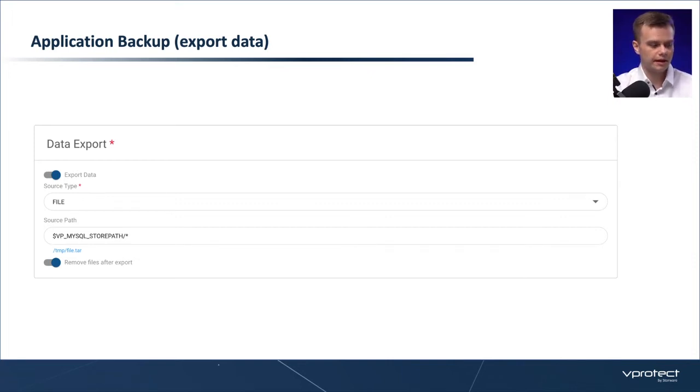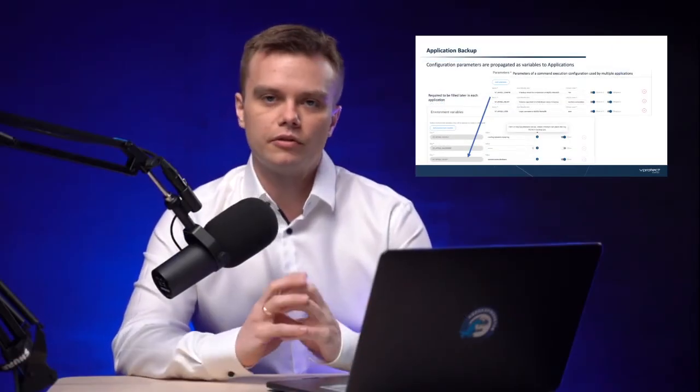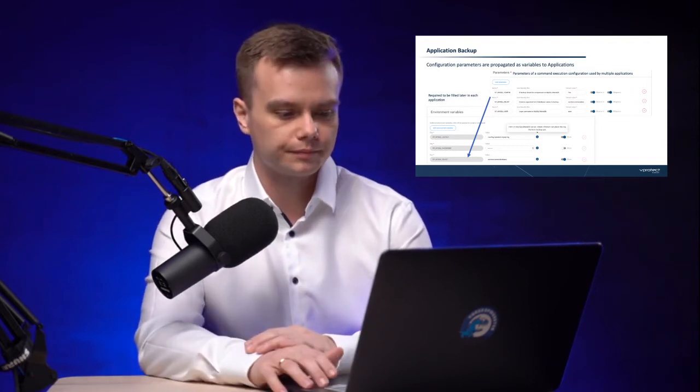Now, execution configurations are standardized, so you need to provide what your script or your command expects as a set of parameters. So you describe them in a way so that your other administrators will understand that they need to provide, let's say, a database name as the parameter, and later whenever you create an application instance from the execution configuration, it will automatically prepare a set of environment variables that are ready to be filled for this particular application instance.